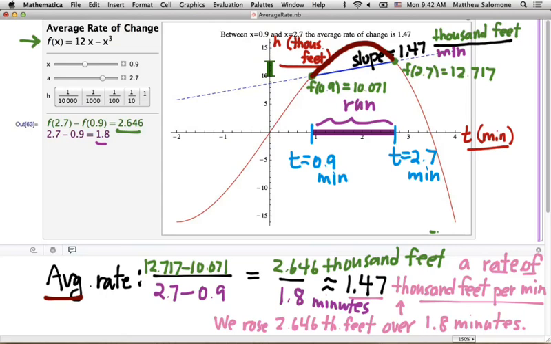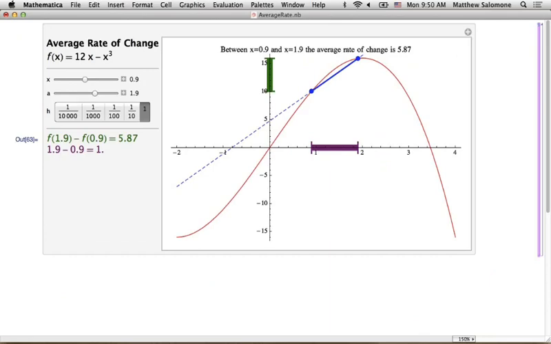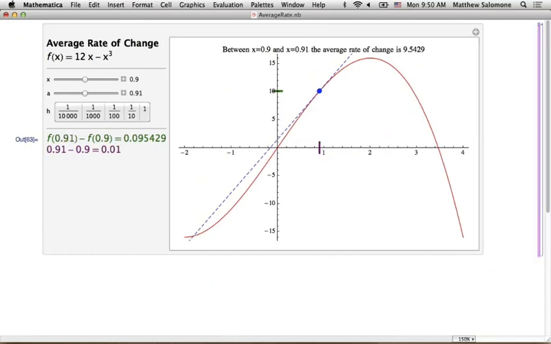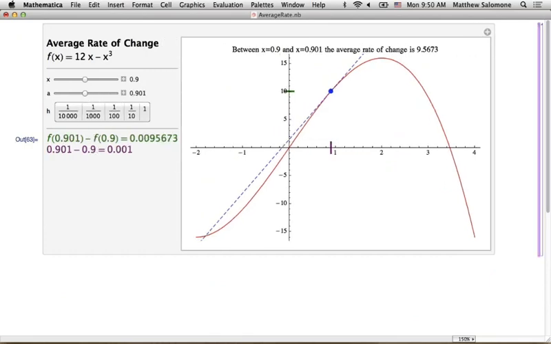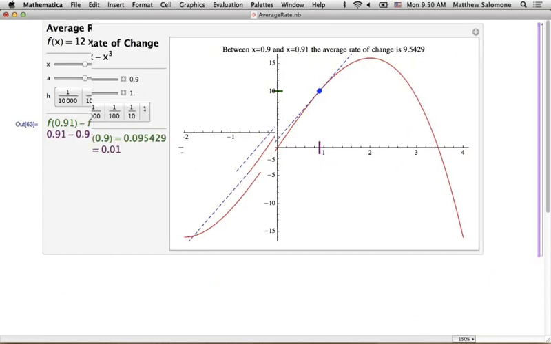So what we ultimately want to get to is a way to conceive the change at every single moment in time. So I know at any given time instance, is the plane going up or is the plane going down? Something like that. And that's what we're going to get to. But in order to do that, we're going to need to figure out a way to measure the slope, not just between two points, not even between two points that are maybe 1 unit apart, not even between two points that are 0.1 units apart or 0.01 units apart, or even 0.001 units apart. We'd like to figure out what happens to those rates of change as the spacing between the two points shrinks and shrinks and shrinks.